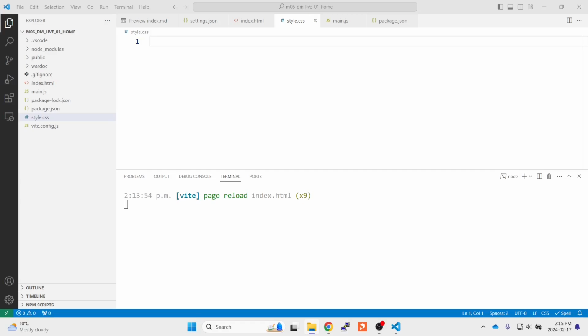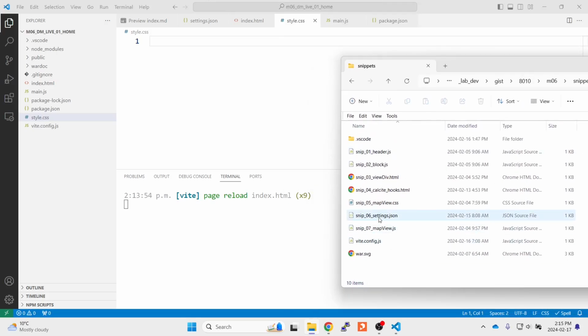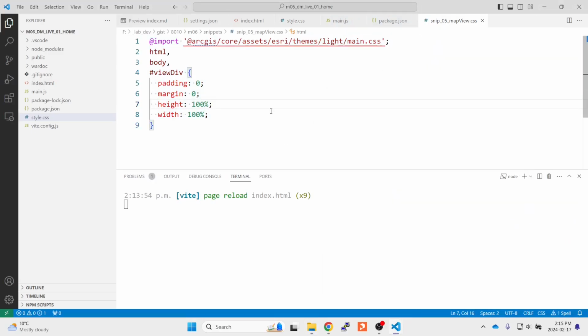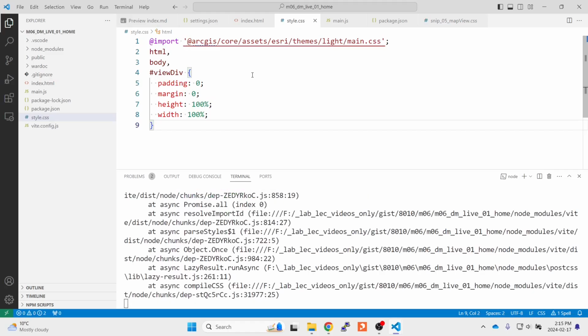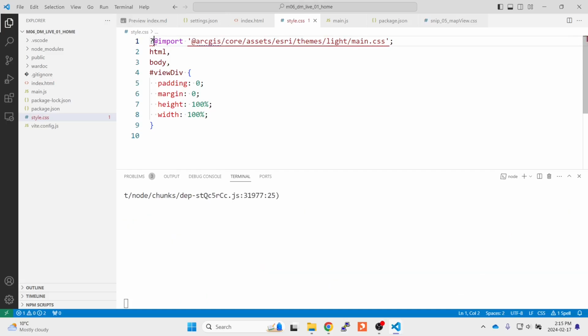My mod 6 snippets, let's go. In that. So I have some snippets in here. The one I'm interested in right now is this one here. We'll drop that in. So I'm going to grab these and just put it in place for the second video because I can't remember if I already have that done. Another thing, oh yes, see how it's complaining in that? I'm going to comment out this line for now because I don't have the ArcGIS Maps SDK for JavaScript installed yet. So just Control /, whoops, almost had it. Control / it'll comment that out. Happier again in that.